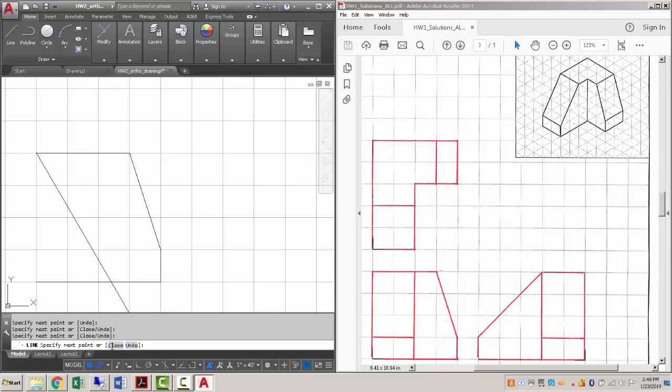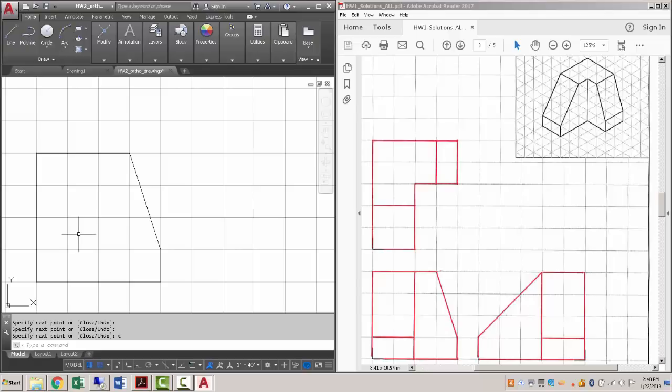And you'll notice we have some other options. We can actually close our segments here or undo it. Now these commands can be clicked on now in the newer versions, or you'll notice that there is a capital letter and we can just type that in and hit enter or space to execute that command. So instead of clicking on the last spot where I started, I'm going to use the close command by just typing in C, enter.